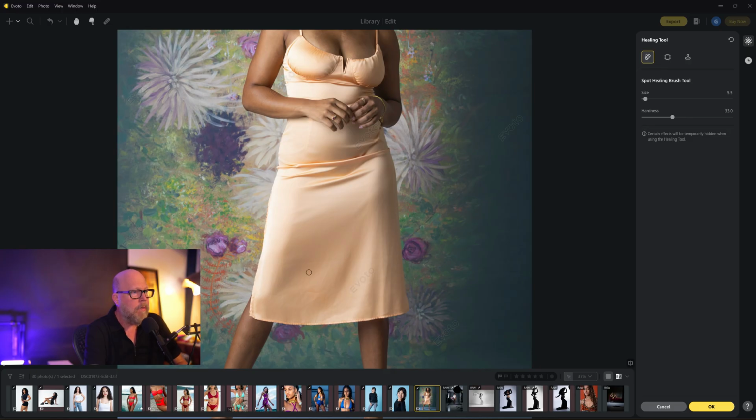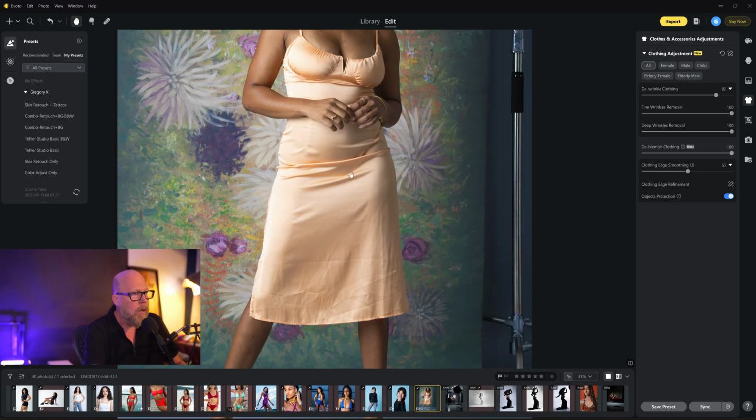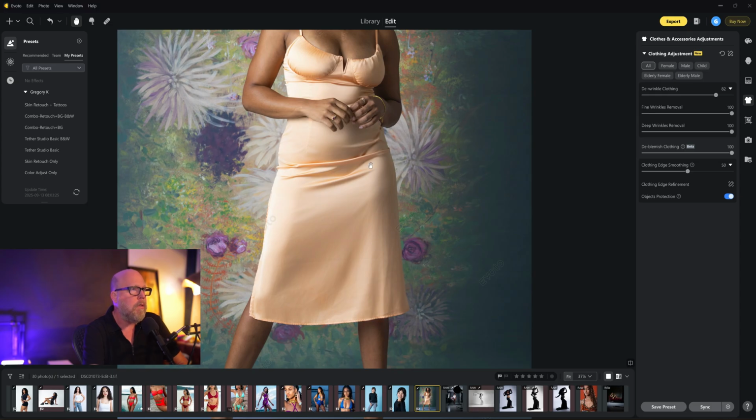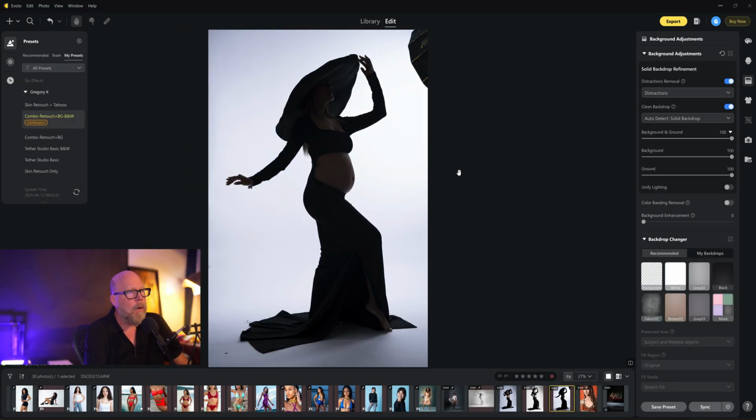I can manually get rid of them too if it doesn't do as good a job as I had hoped and didn't get all of them. But for the most part, we got all of those wrinkles, right? I could build that into my preset as well. I just didn't have it. Well, this is a cool shot. I can just do it in one click with the black and white like she likes it. And boom, we're done. One click edit.